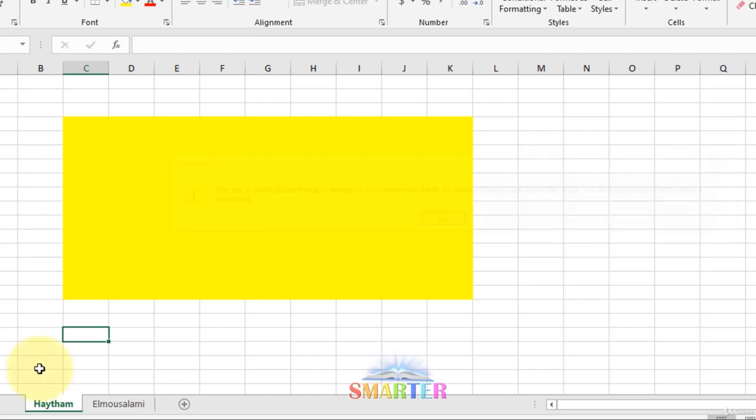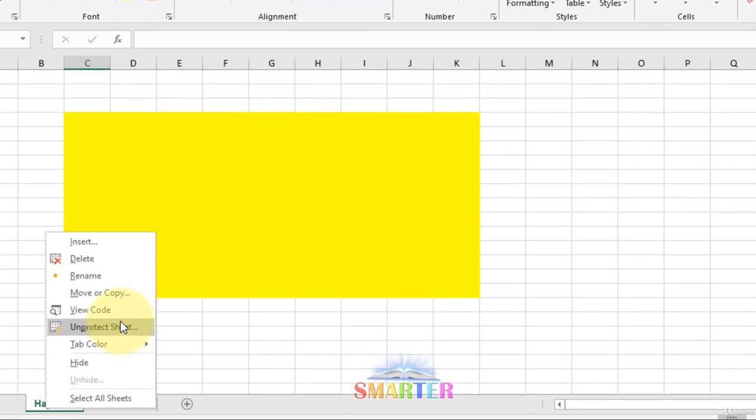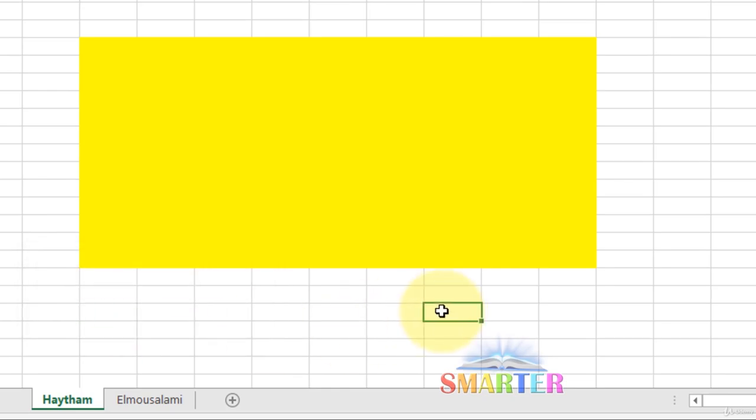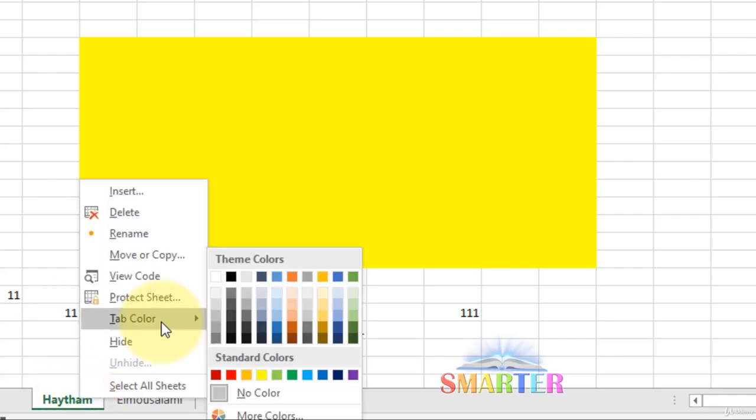So let's right click, unprotect sheet, and enter password 1. Now I can modify and make changes and any operation in our sheet. This is about protecting the sheet. Also, right click. You can change the color of the sheet tab.